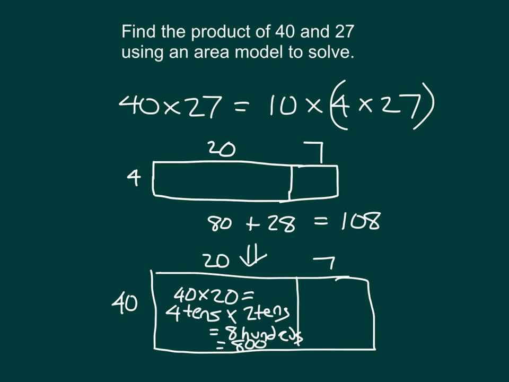When we're multiplying this other part here, for the area, that portion there, it's 40 times 7. 40 times 7 also equals 4 tens times 7, which equals 28 tens, which does equal 280.